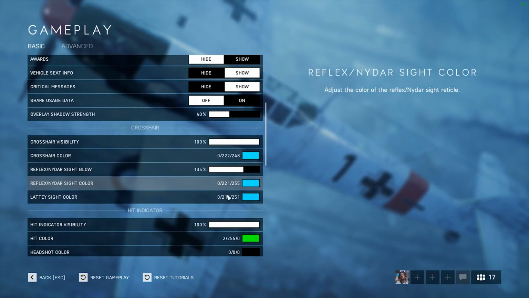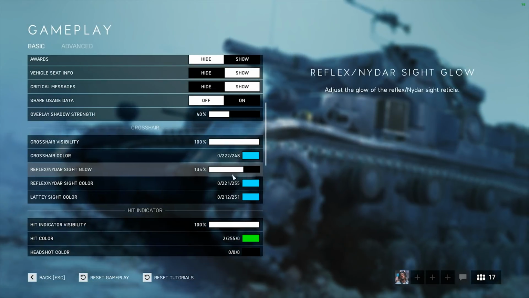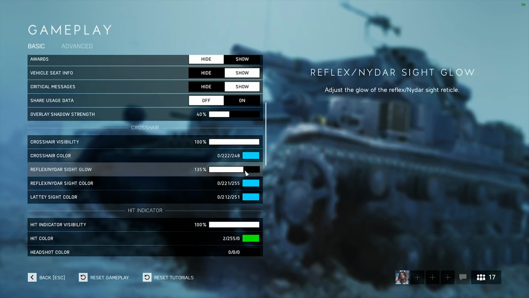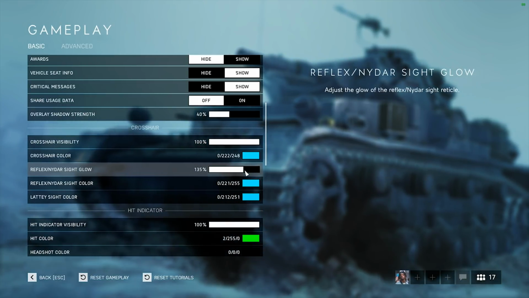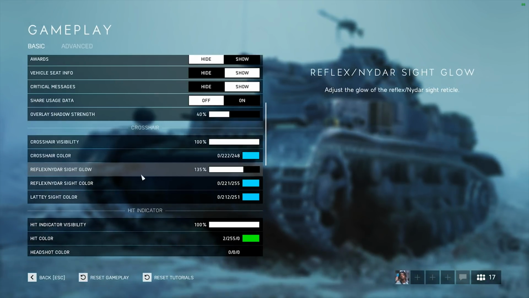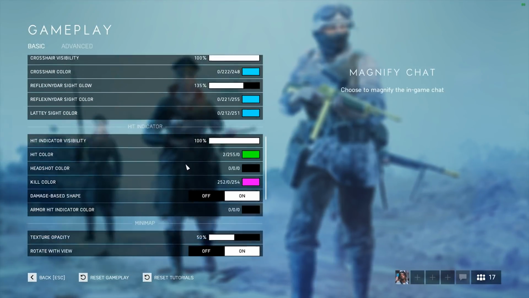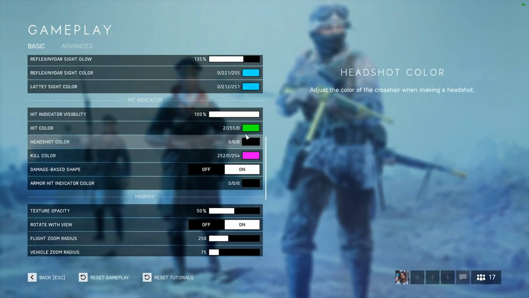Now for my crosshair settings, I like mine all to be a kind of light blue, including the crosshairs in the plane. I think it just looks nicer, and it's all personal preference. And I keep my glow down to 135% so it doesn't get in the way and it's not super bright. Here's my hit markers.